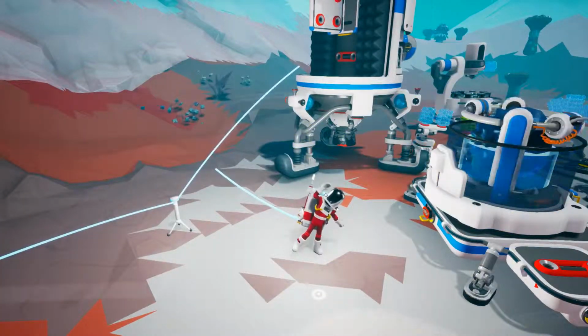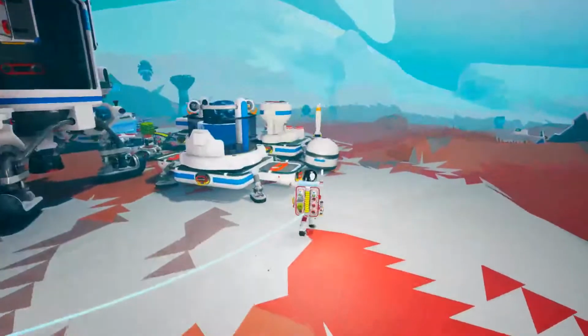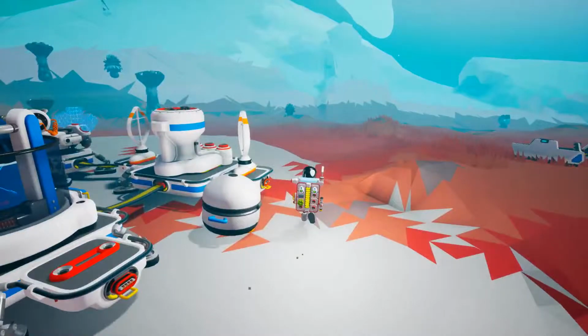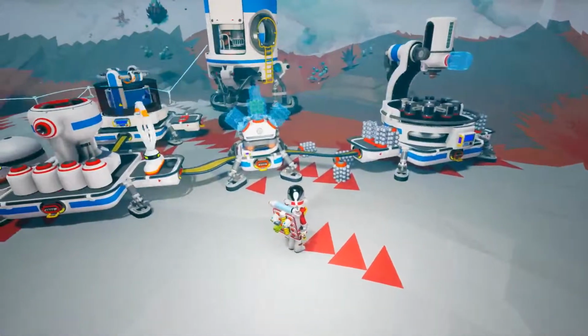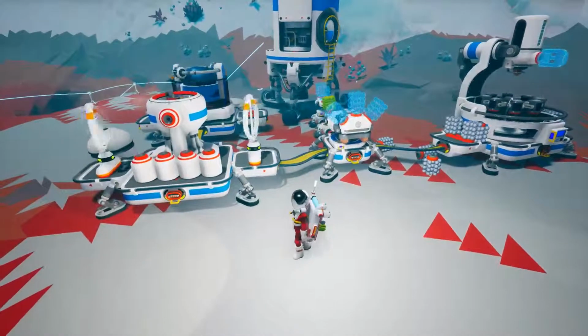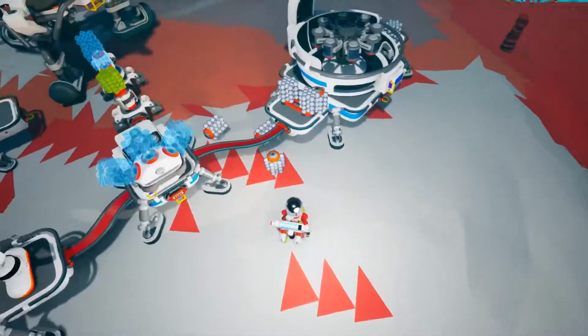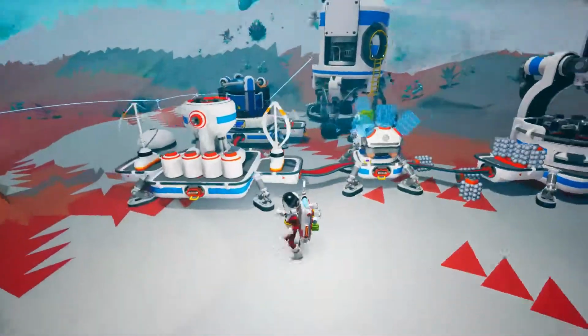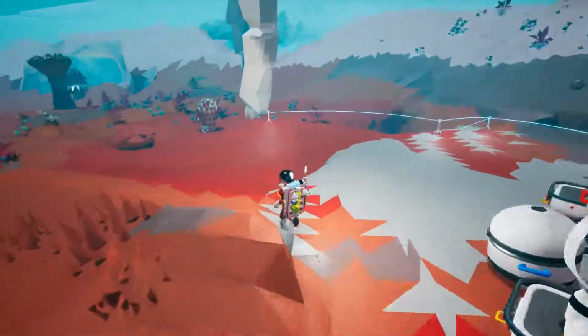Okay, here we are. We're back on Glacio, at Research Base Glacio. And we are running out of research. So we need to get, I hear wind all around me. But there is no research. What's going on? There's no power.